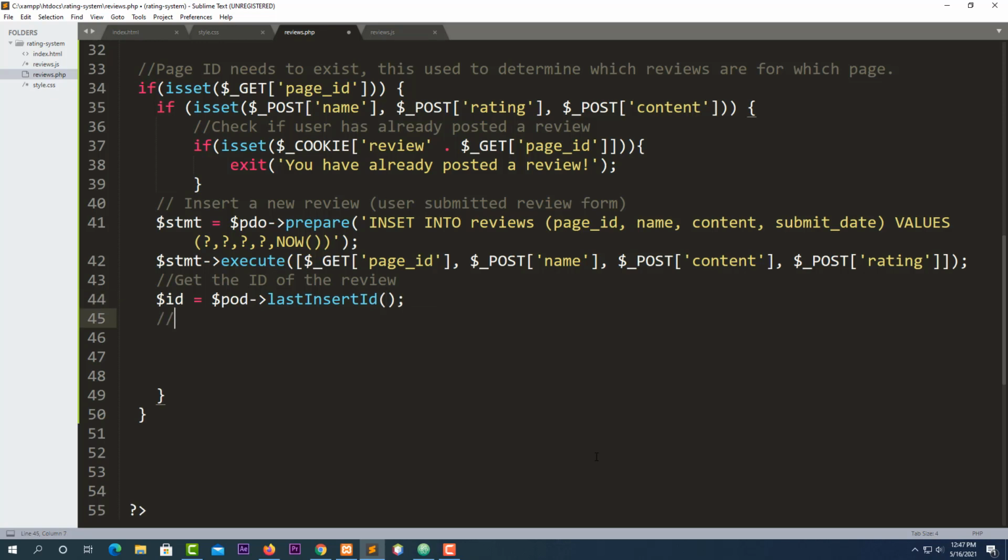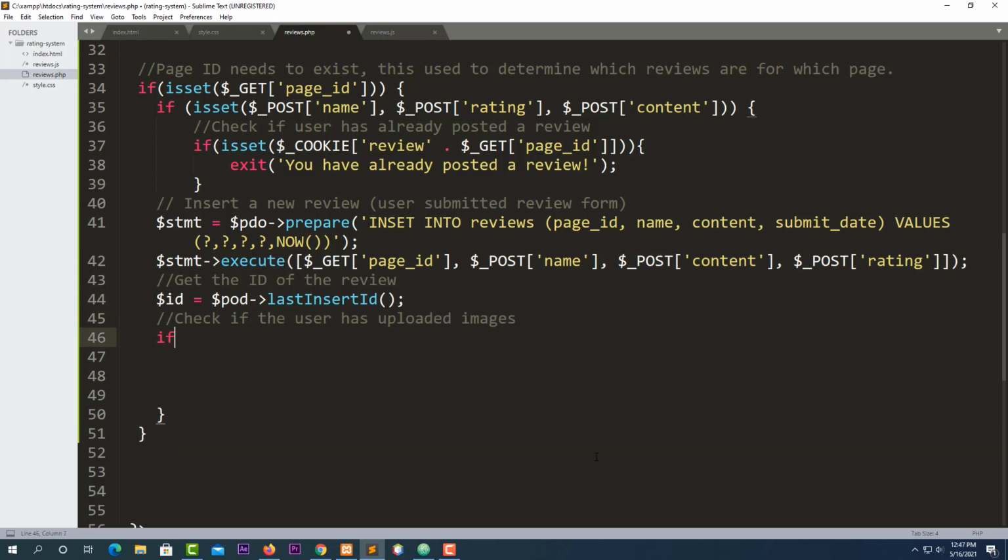Next, what I'm going to do now, I'm going to check. I'm done with ID. Now I'm going to check if the user has uploaded images. Let me write it down for you. Check, not get. Check if the user has uploaded images.